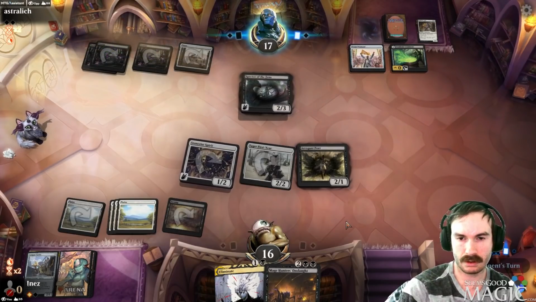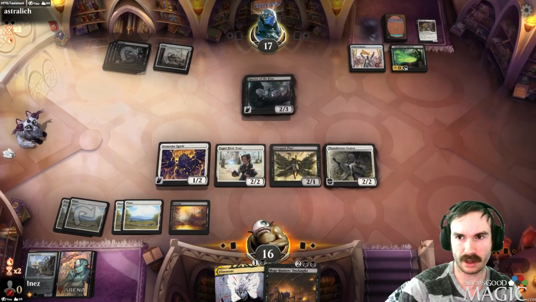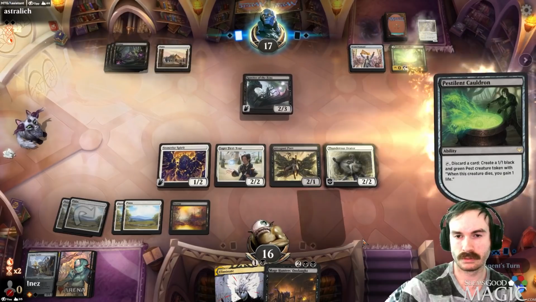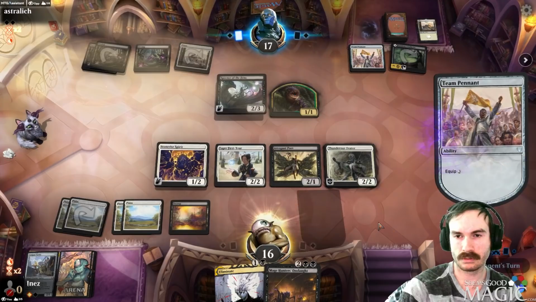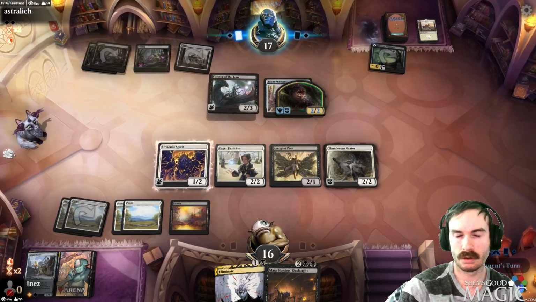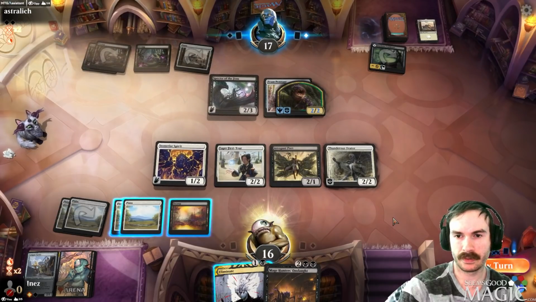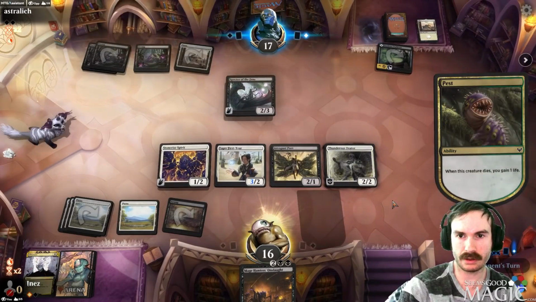I actually can't cast Onslaught yet, which is interesting to note. When I can, I'll probably be okay, but for now I can't. That's not the one I would have equipped. Guess I can eliminate the pest. It might be worth it, because if I draw the black mana here, it's going to look good for us, but we'll see.